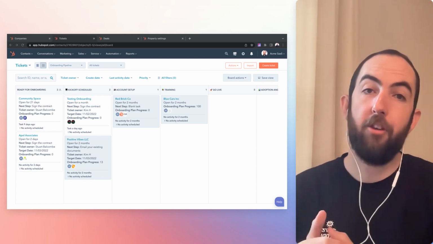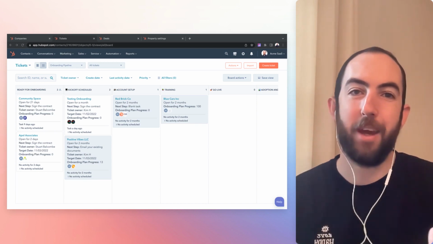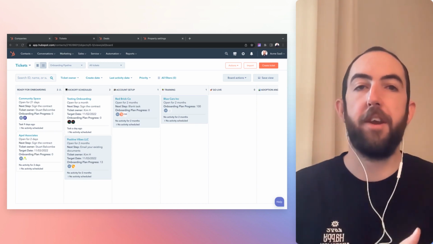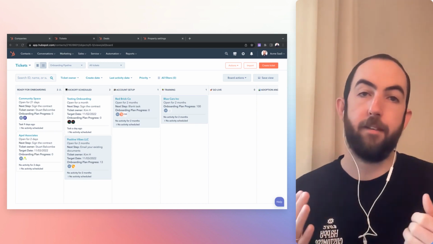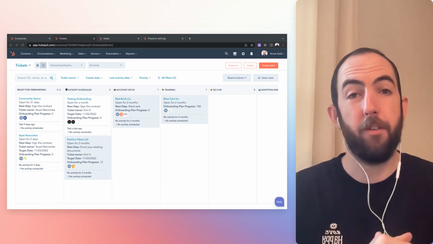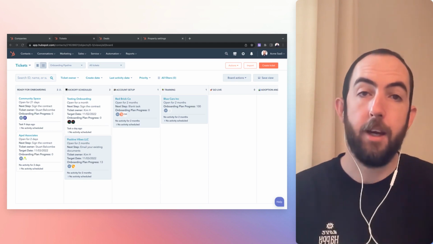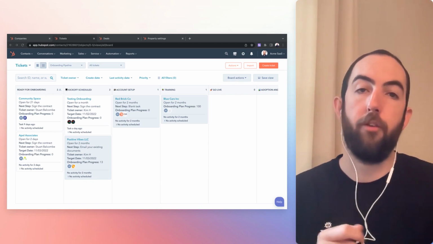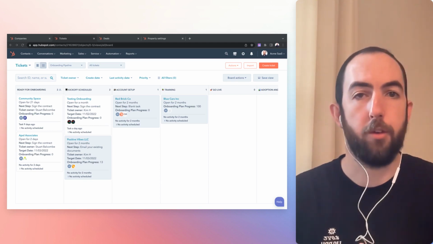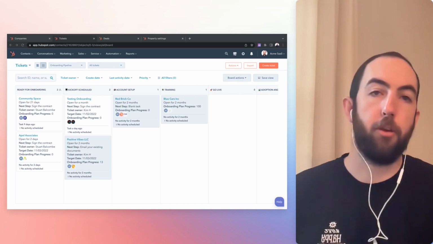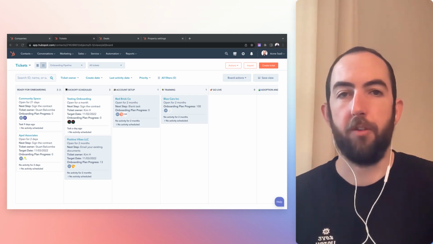Number four, automation. Everybody wants to talk about automation. How do we make everybody's life easier, remove the tedious tasks, and let them focus on the highest leverage work? HubSpot workflows are really powerful. And as I just mentioned, because you have all your data in one place, you can do lots of really interesting things with workflows to trigger the next step in the process and make sure you have everything in sync with all your teams working together.